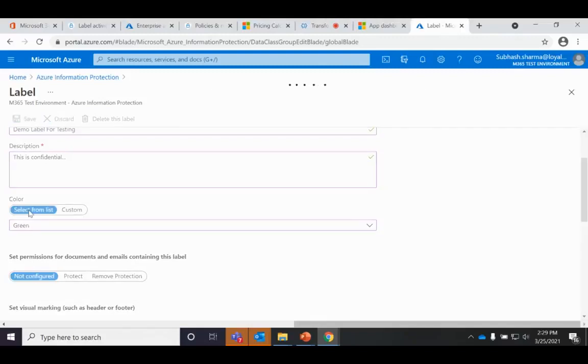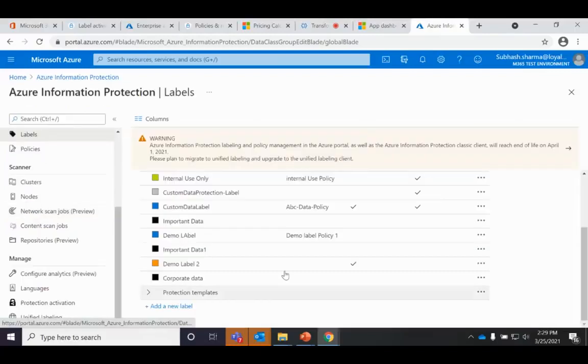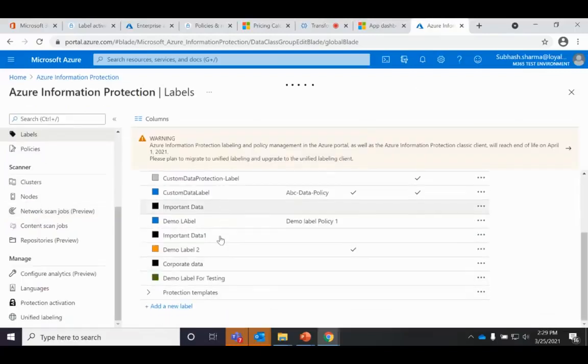let's see how soon we can apply a policy. All right, so that's taking quite some time. Okay. All right, so my label is ready for the policy that I'm going to define now.